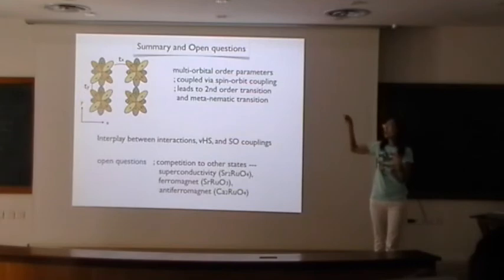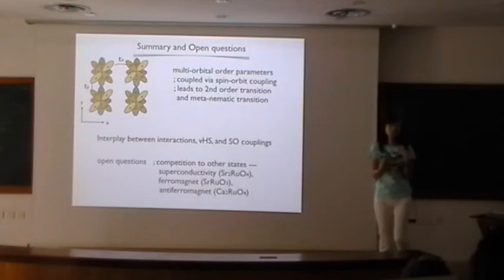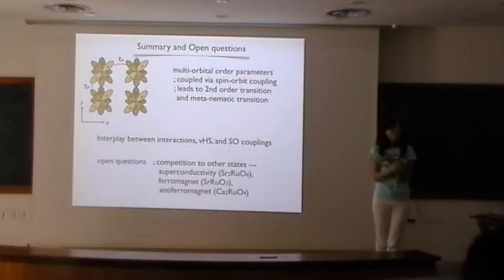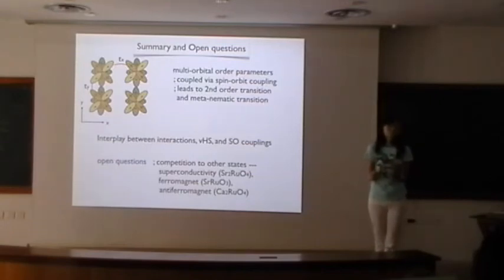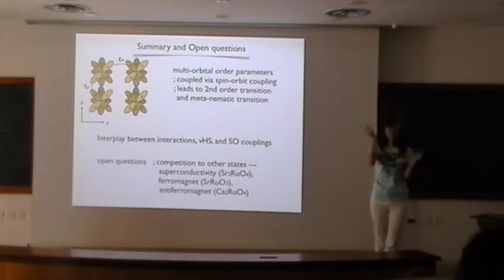But I think that even the XY is equally going to couple to that because it's fundamentally equal. The one that I showed you used the leading instability as the XY orbital, but we don't have to do that because the XZ minus YZ orbital ordering is equally good too. The reason that I have chosen one over the other as a leading instability is, again, going back to the Fermi surface topology change.